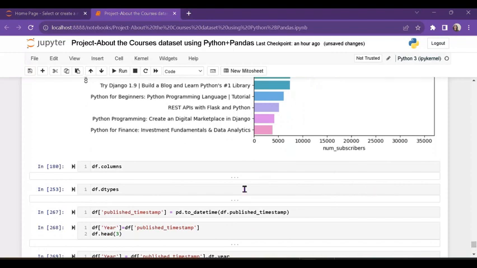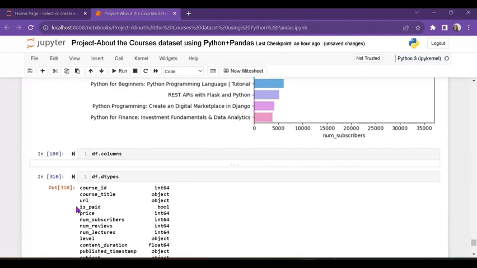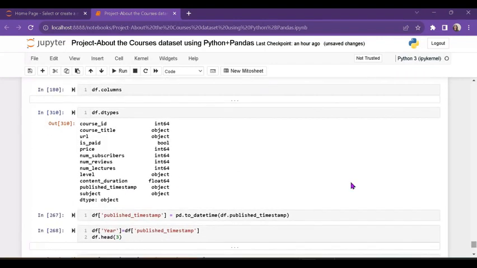Next, see the data types. The data types are: course ID is object type, and is paid URL object, is paid boolean value. Now I am using the published timestamp, which is an object, right? If I want to use the timestamp, then I have to change this object into date and time.